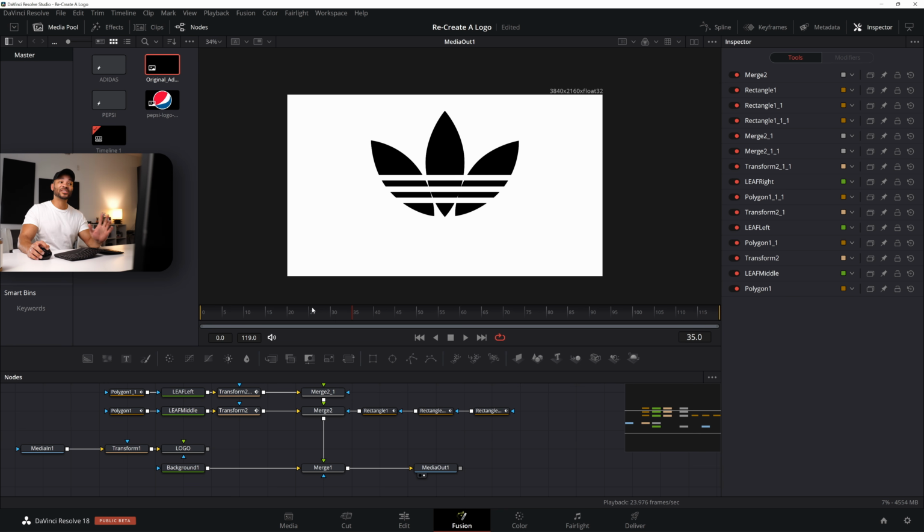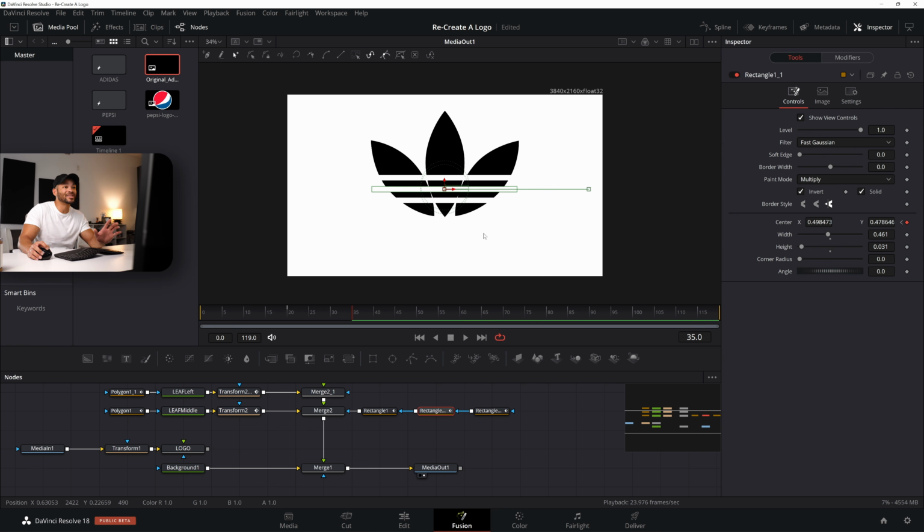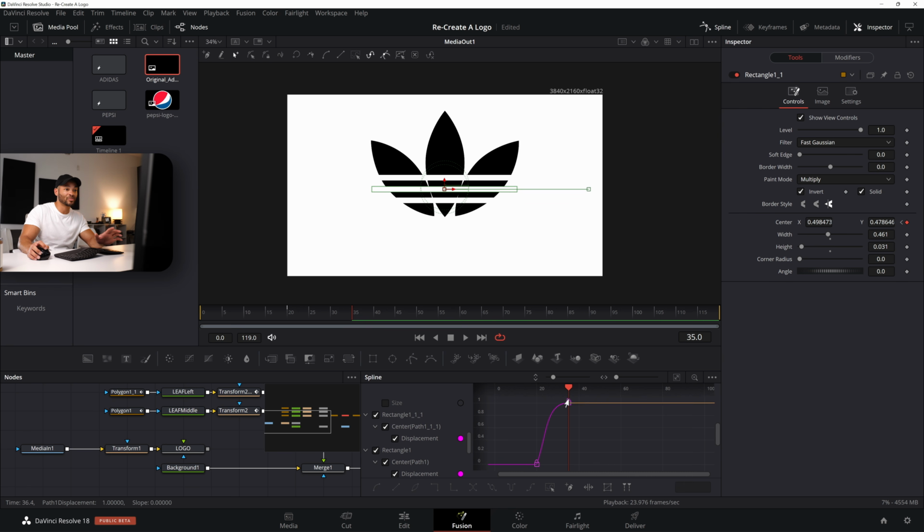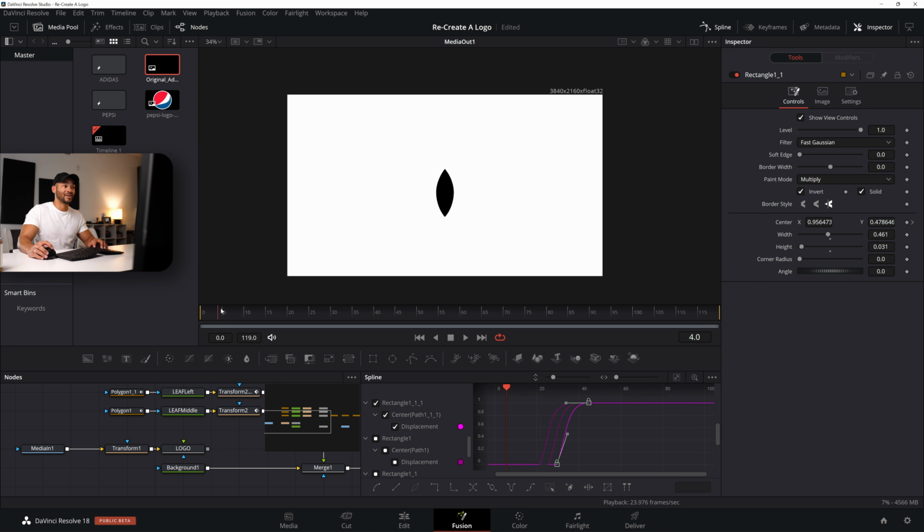One thing I would do, just because it's the way I like to do things, I would stagger these animations slightly. So under the spline window or spline editor, get rid of rectangle 1 and rectangle 3, and all we should have is this rectangle 2. If I grab all of this, I can move this over a little bit, and then deselect that, go to rectangle 3, grab this, and then move this over even further, say about there. Now we should have a staggered animation.